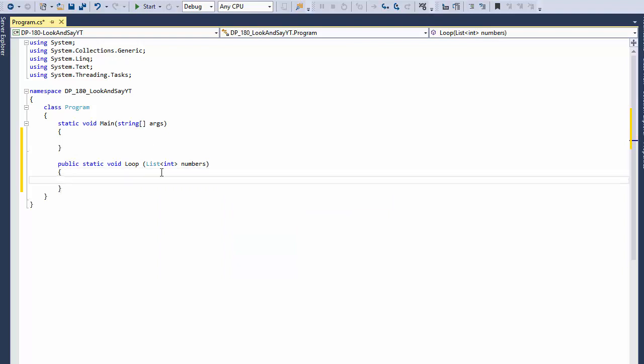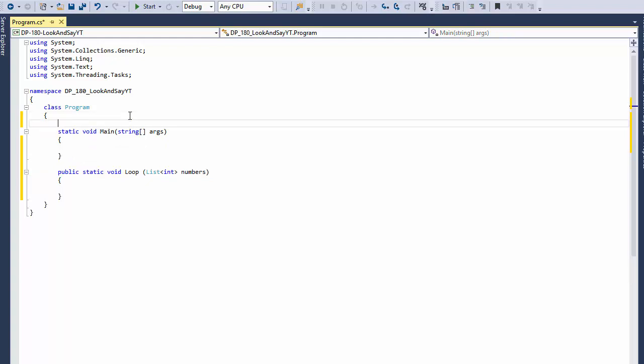This will be the output for the strings, but converted to integer. So I will have one function that takes care of that, and over here I will need a static integer variable, and I will call it loop control, which, as the name implies, will control how many times we are going to be looping.